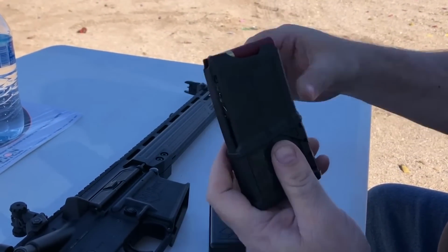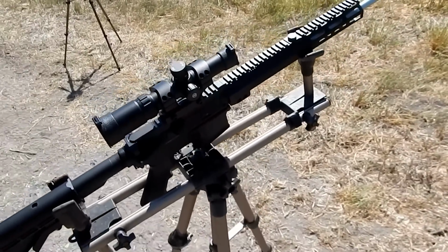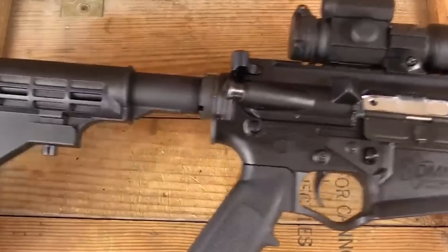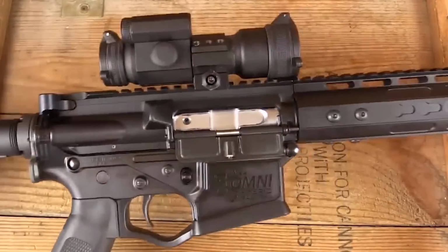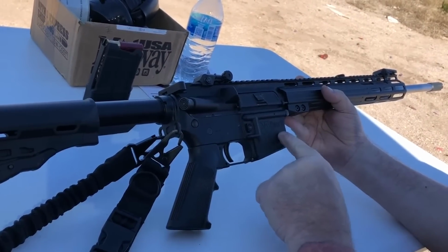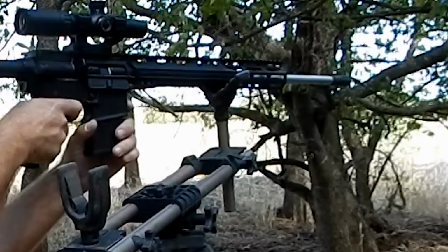Its 18.5-inch barrel is equipped with a custom 13-inch key mod rail that allows for easy attachment of accessories like lights, lasers, and optics. One of the most notable features of the Milsport 410 is its gas-operated short-stroke balanced piston system, which provides reliable and smooth operation with minimal recoil. The shotgun comes with a single 5-round American Tactical polymer mag, and additional mags can be purchased separately.